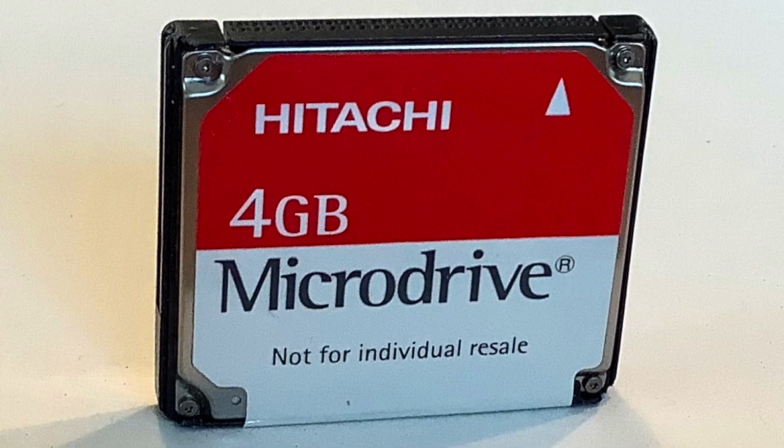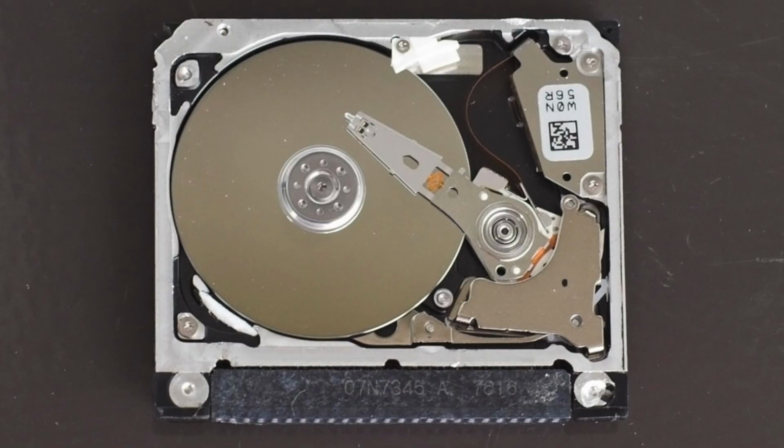But does anybody remember a microdrive? I bought a microdrive for this, which was 4 gigabytes. Yeah, that sounds right. I think there were 2 and 4 gigabyte ones, and it was a little spinner hard drive in a compact flash card. For the same price as a 512 megabyte compact flash card, you could get 4 gigabytes. The problem is they were really slow. Once you filled up the buffer on the camera, it would have to wait, and it would drain the battery like crazy. I bet they weren't very shock resistant either. They were not, which is why I stopped using them.